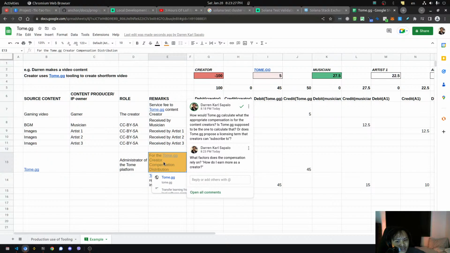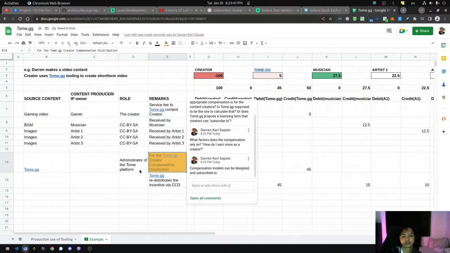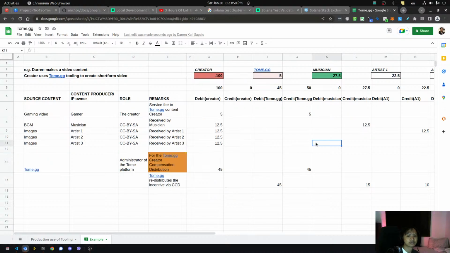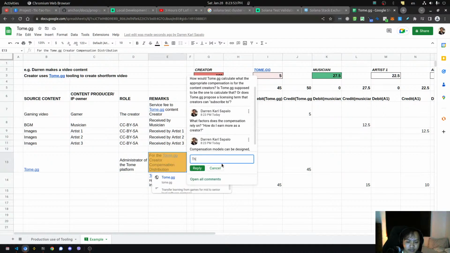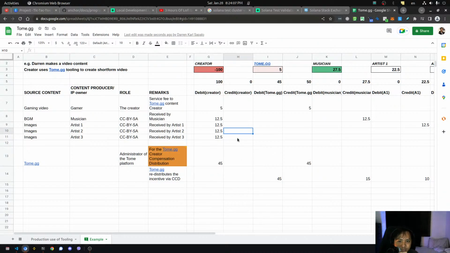From Tom's perspective, I guess certain compensation models can be designed. But then this boils down to the question of what is fair compensation.